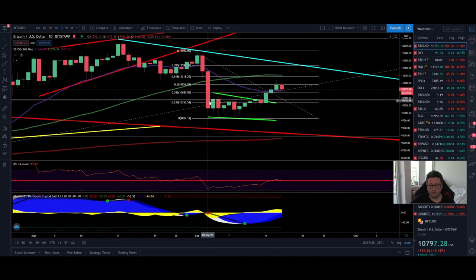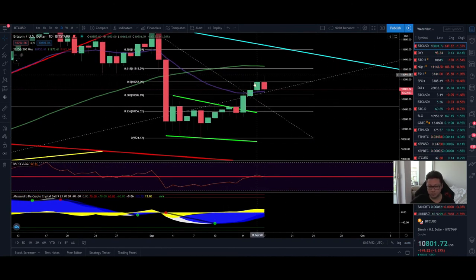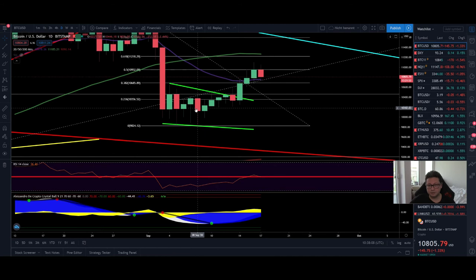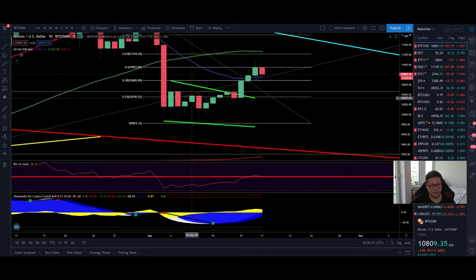So we are at a very critical point, my friends, and as I told you yesterday, be careful if you're longing right here. If you started to long at 10k, where I also told you it is good to start longing, even if you drop down to 9k, you can still manage and scale in your long position. But if we're coming up to these levels close to $11,000, this could be a very dangerous zone to start longs, because if we see a massive drop towards 9k, it is very hard to keep your trade alive, especially if you go in with leverage.